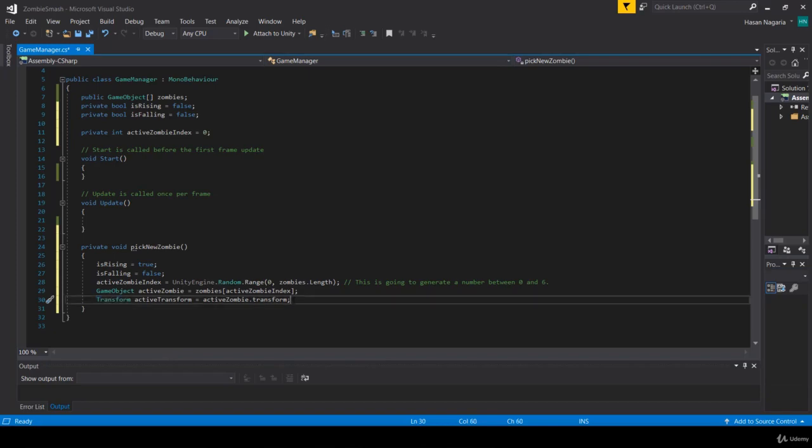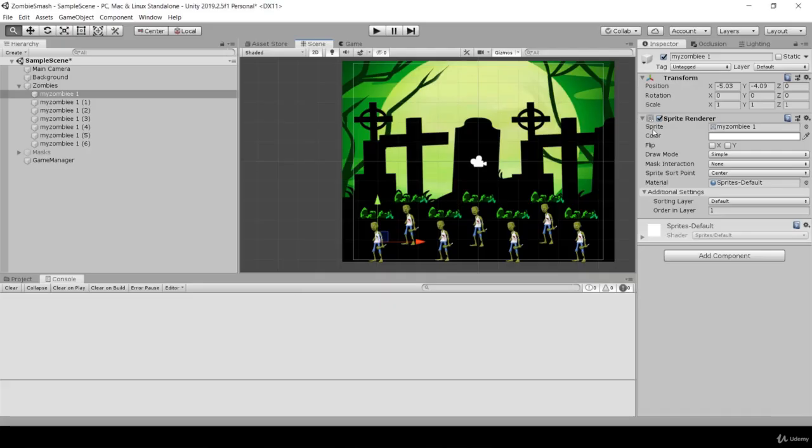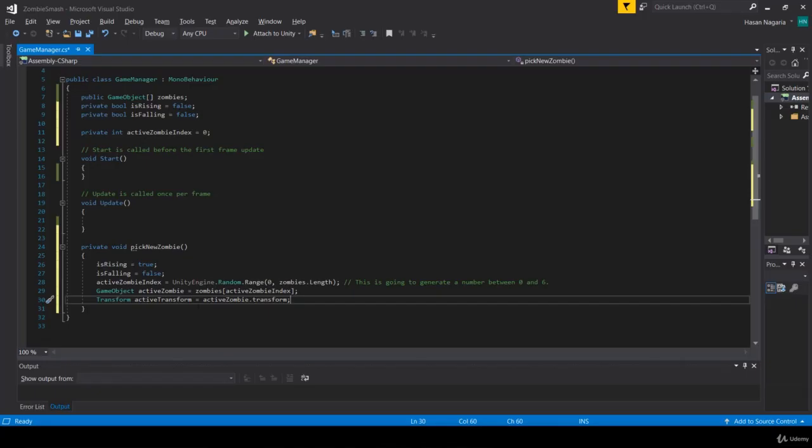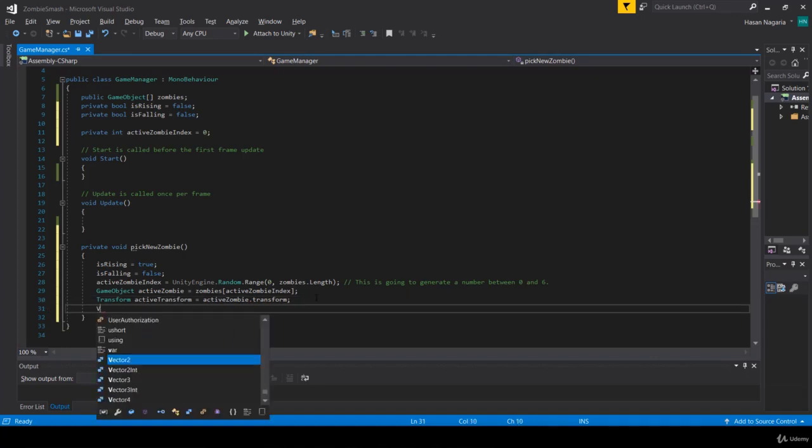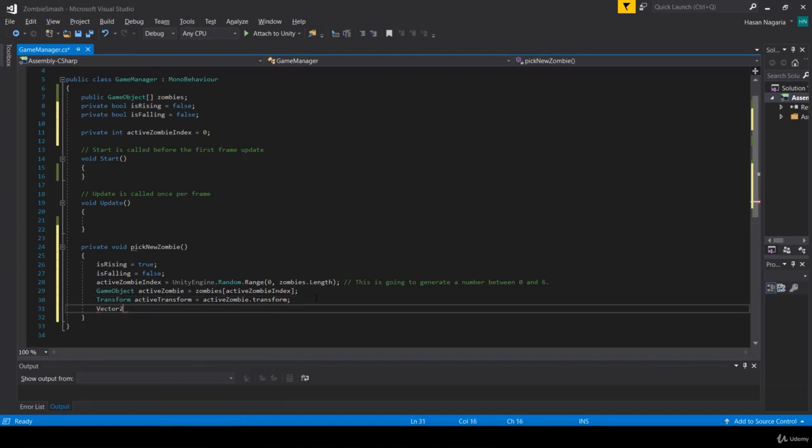And now what I need is the position, okay? Notice that inside the transform there is a position, which is an X, Y, and Z. Because this is a 2D game, we don't necessarily need the Z, so we can just use 2-dimension vectors, okay? So I can create a new variable with the type Vector2.